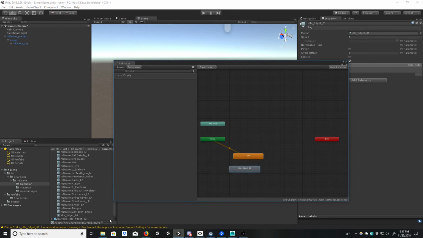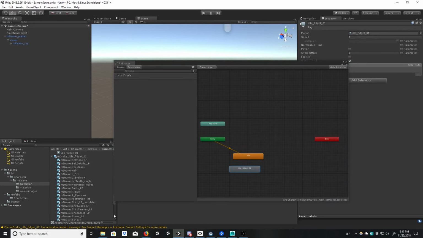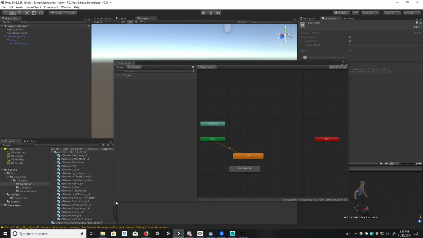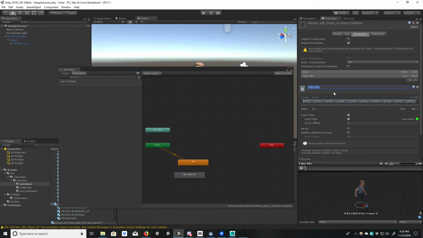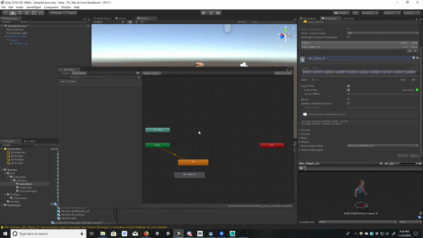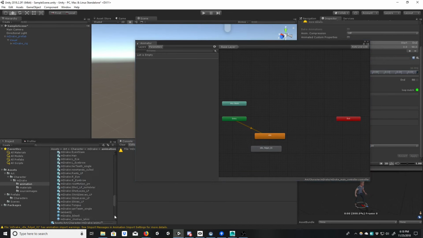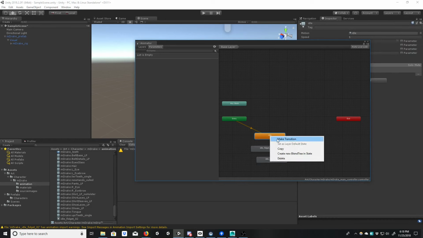And then our fidget. And then our fidget 2. Oh, we forgot to name this one. Whoops. And bring that in here. And now let's just link them all together so that they just keep going in the same loop.